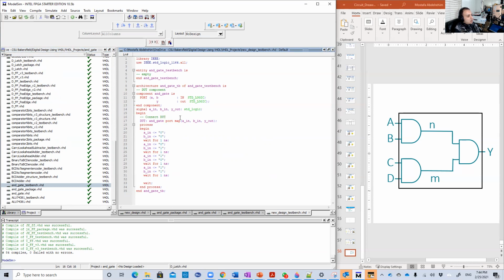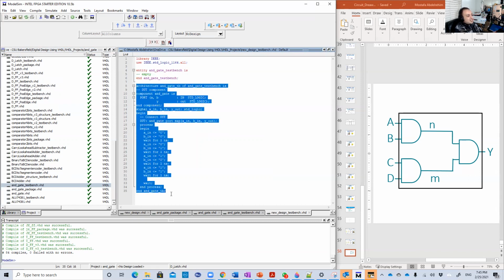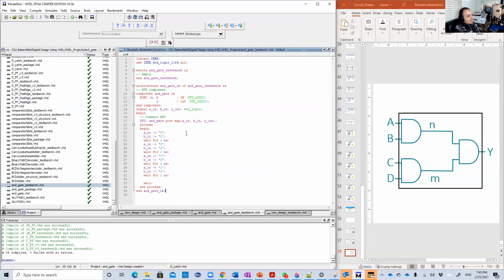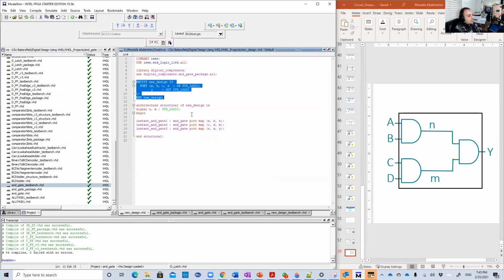First of all, any test bench has two components. I will give you a complete video highlighting what exactly these parts are, but let's just use it as a template now, without much understanding of this test bench. So first of all, any test bench is two parts: an entity and architecture, just like the design. If we look at the new design that we have, here is an entity and architecture.